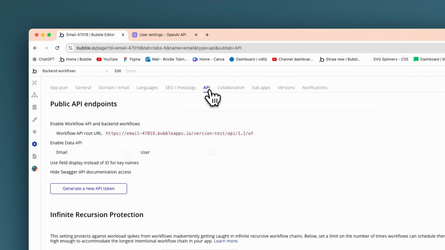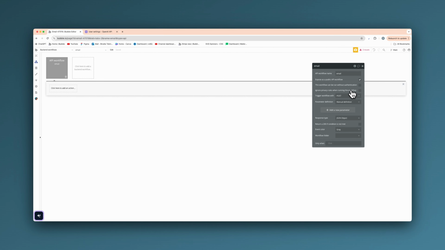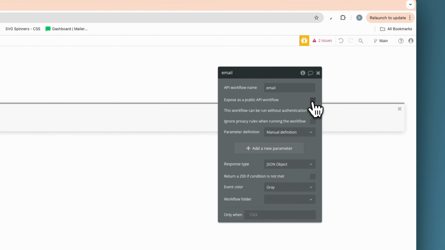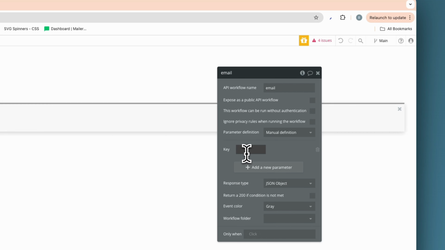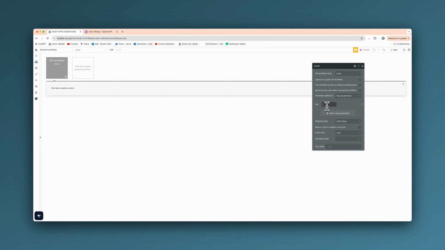Now back in the workflows here. So we have an API workflow called email and everything looks fine here. We're going to untick this box to expose as a public API workflow. We don't need that. And then we're going to add a new parameter here. Now this is actually how we are getting data from the front end, passing it into the back end and allowing the workflow to execute on the back end.